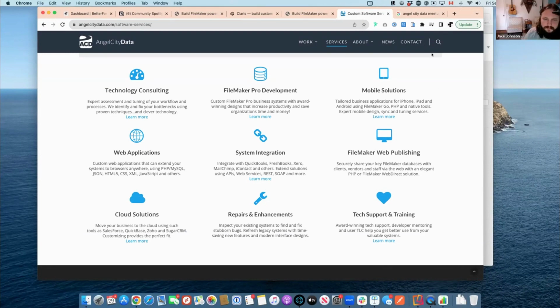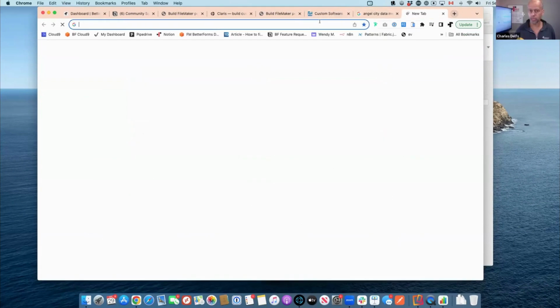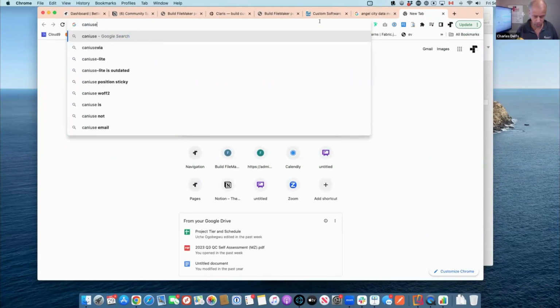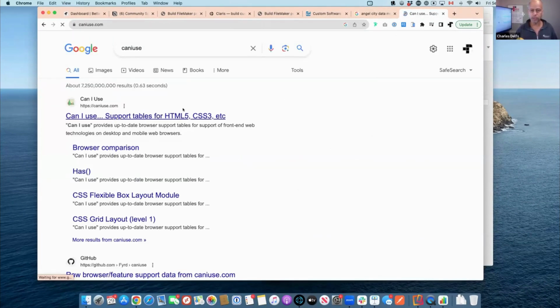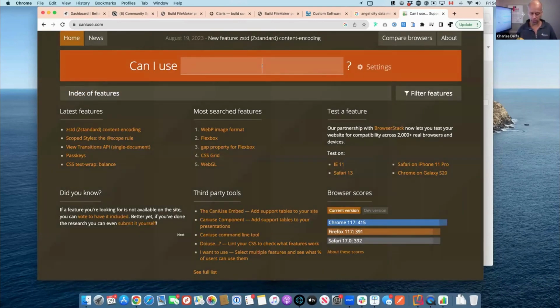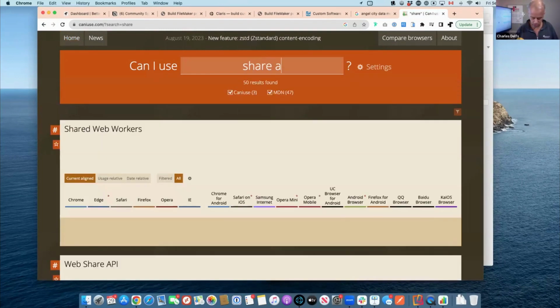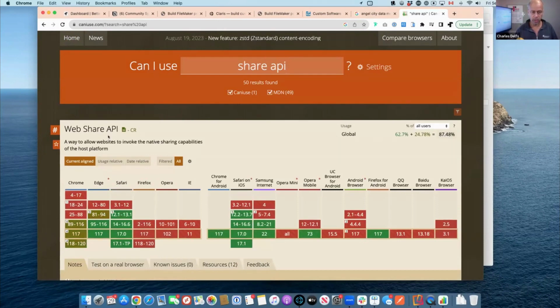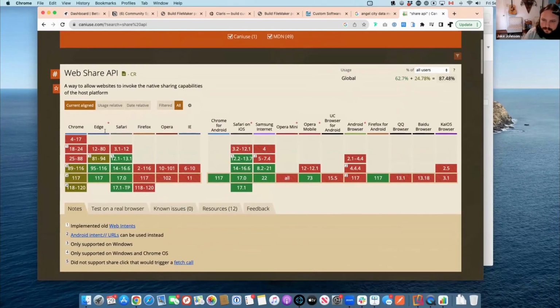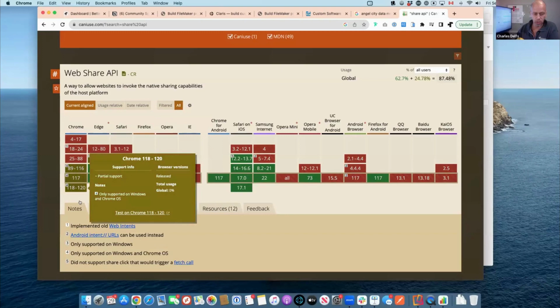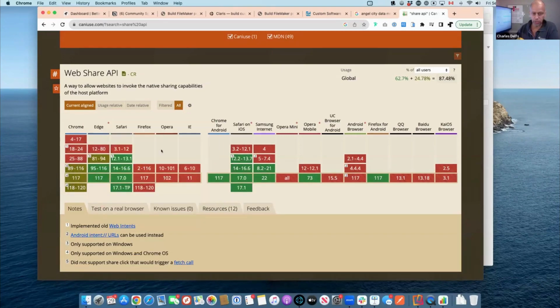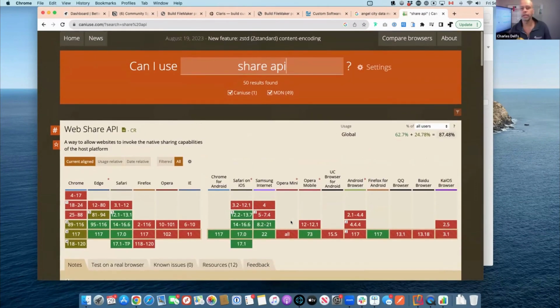Yep. Incidentally, if you're ever looking for that, it's Can I Use, I think. And then you can check Can I Use. And for example, Andrew was talking about the share API. So if I go share, let's go API, see if that is there. Web Share API. So you say, well, can I use it? Well, now in Chrome, I can use it in all these versions here, and Edge and so on. You can see it's pretty compatible across the board from around here on. So this gives you a really good idea if you can use something.